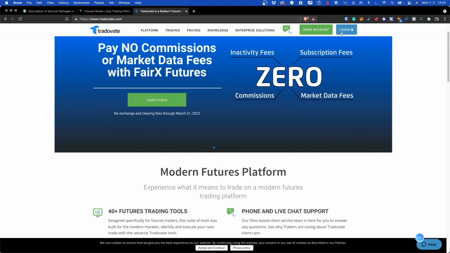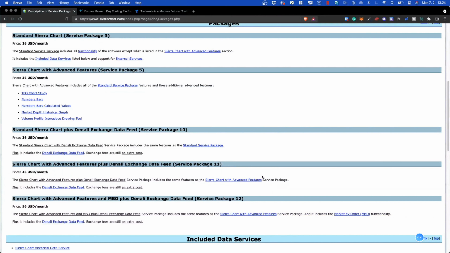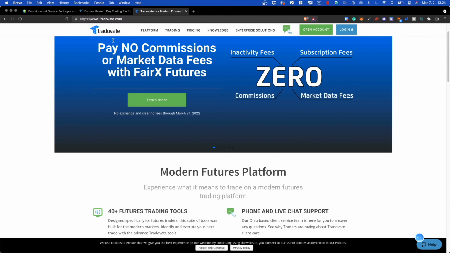But I was executing trades via Tradeaway, but all my data and everything is sitting inside Sierra Chart. So to kind of put a number around this, if you are only trading crypto, it will cost you $36 a month. If you are trading legacy markets, it will cost you something around $60 to $70 per month. And nowadays when I swing trade, I trade CFDs actually, so you don't pay for the data for that. But if you wanna swing trade or just trade futures overall, Tradeaway is a great platform.